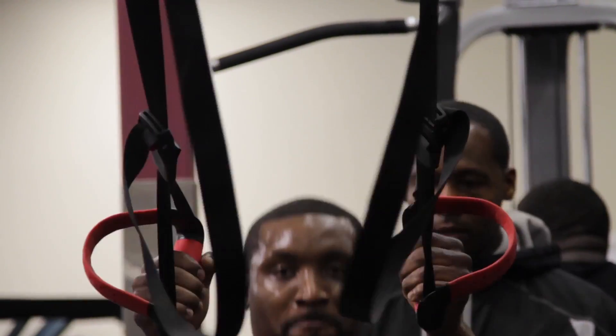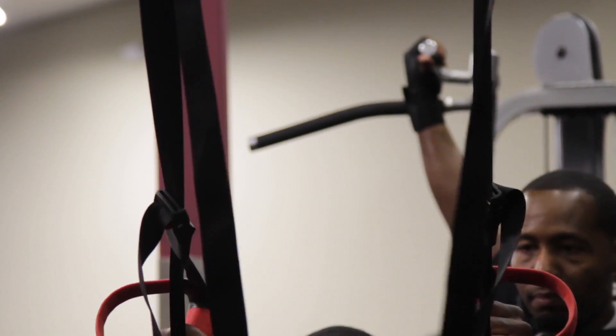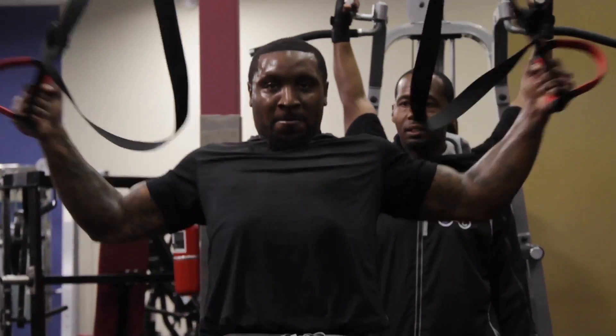Now you want to take the exercise out of a traditional state and get it into a different realm. The body has to attack, stabilize, and balance itself with different exercises while working those same traditional muscles. Going back to the legs with those kettlebells, working those shoulders at the top of the deltoids.